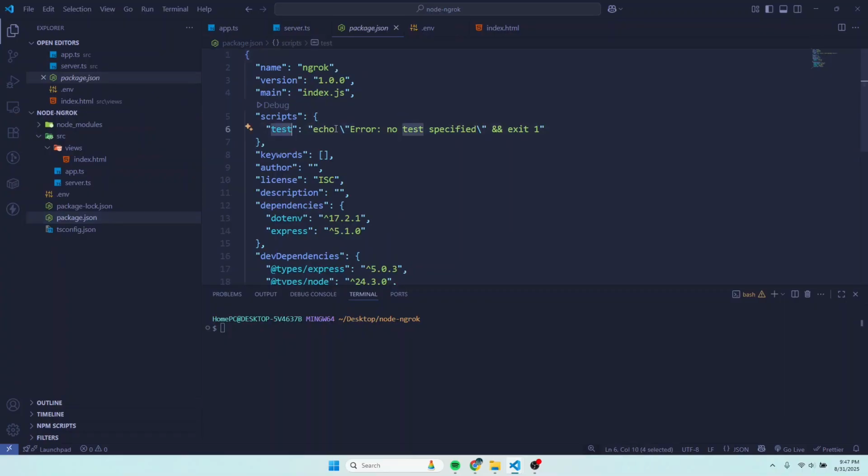So within the scripts, I have the dev script that I'm going to create here, which is going to be the same as nodemon. So we want our nodemon to run the src server.ts.